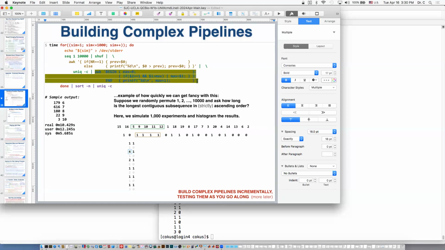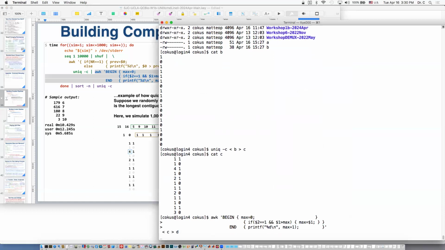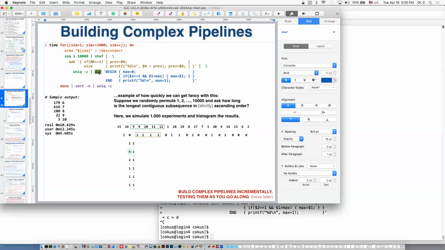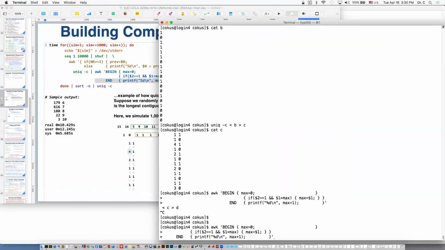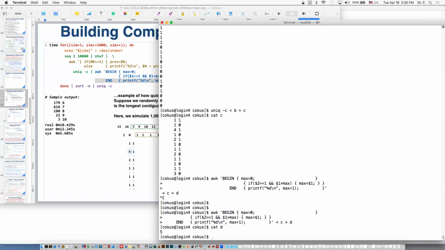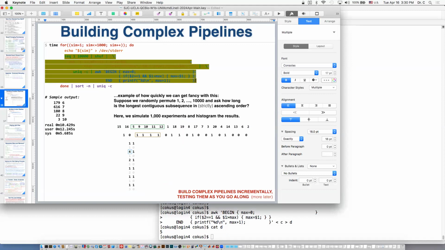So that's what that plus 1 is for. So if we run this little block of awk code here and feed it file C and write it in file D, and do I have the braces right or something? It's like the shell's telling me you're not done yet. Let's try that again. Copy and paste a little. There we go. 5, because the longest run in the original would have been 5. The length of the green thing would have been 5.